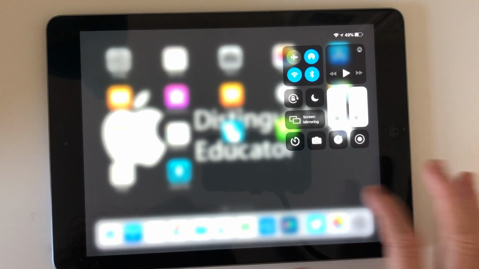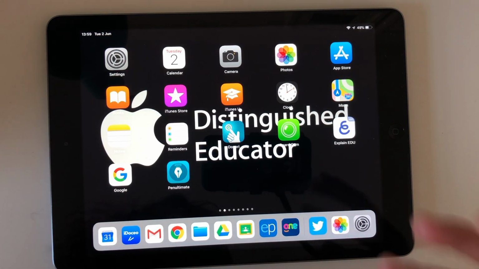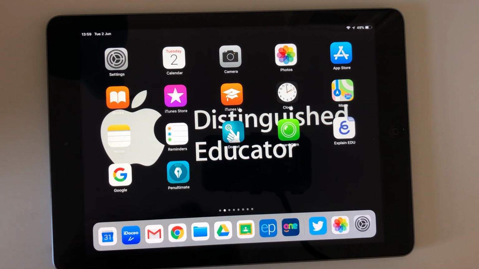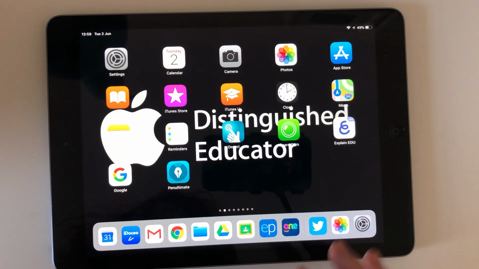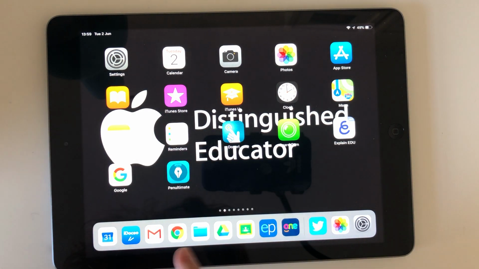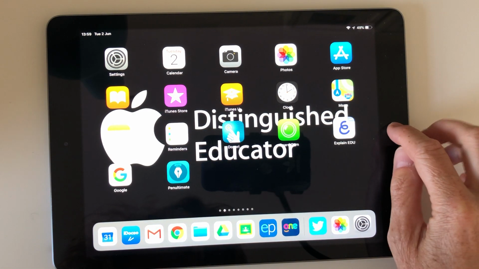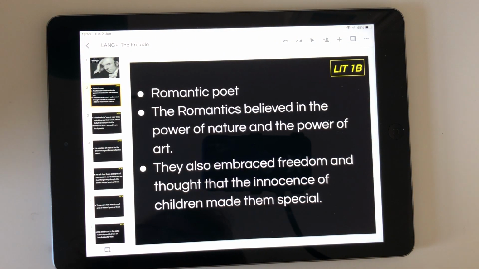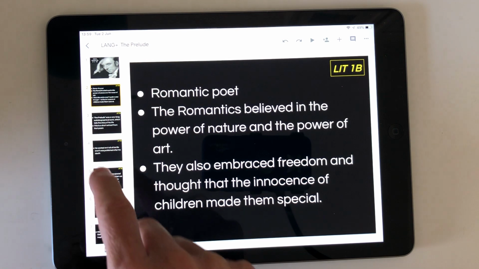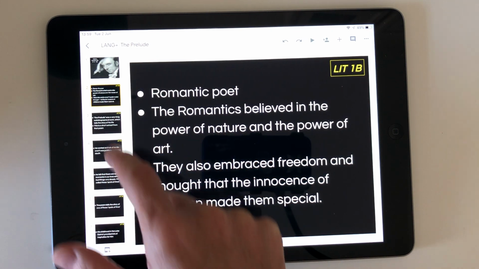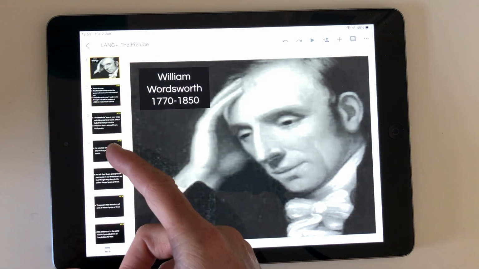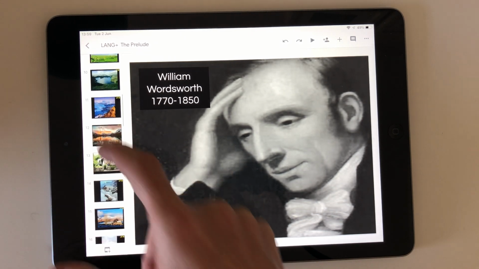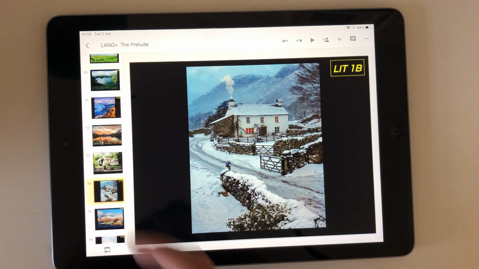So the best thing to do is come out of that now and set up whatever it is that you want to show. You might have apps that you want to go into, or you might just want to go into your Drive and have a slideshow set up. So I've got a slideshow already open here. Obviously you can start from the beginning of your slideshow, or from part way through if that's where you're up to.